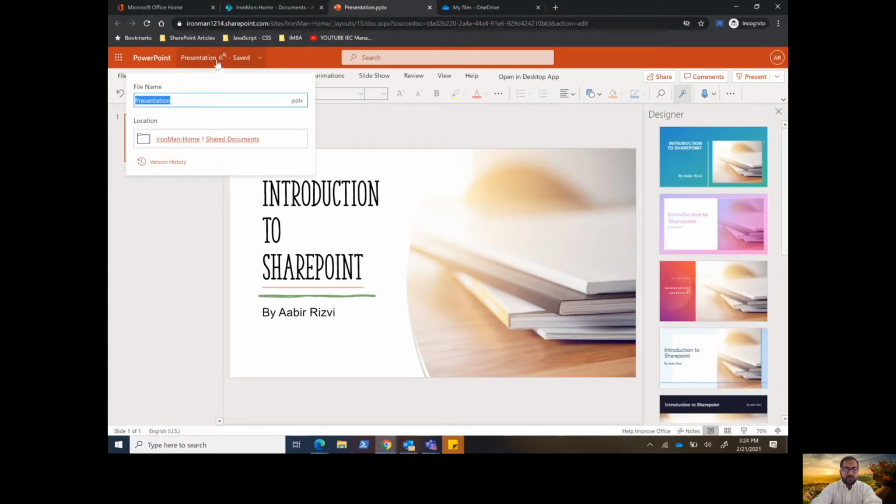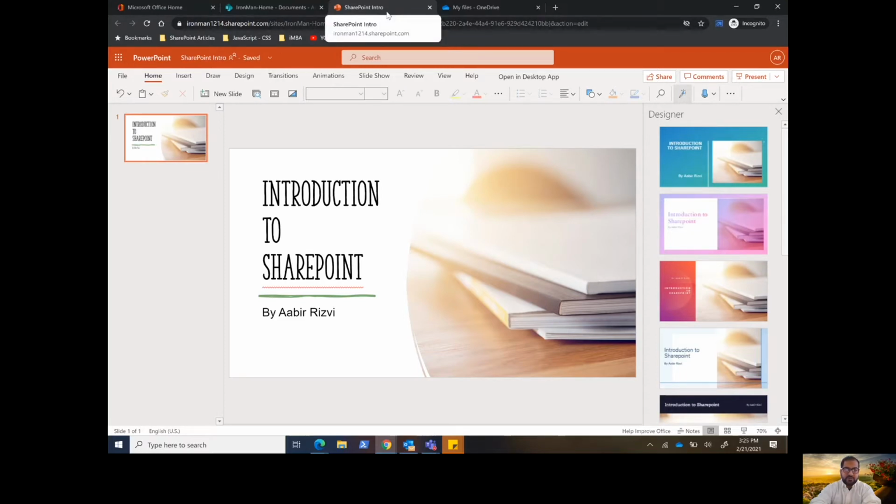how quickly you can come up with presentations and save it to SharePoint, and then what are some of the benefits. I'm going to label this SharePoint intro, and after making changes to the title and updating a slide, I think I'm going to just save it to this extent. As you can notice, this PowerPoint presentation is opened up in PowerPoint Online, so within the browser. So it's already saying that it's saved just now.